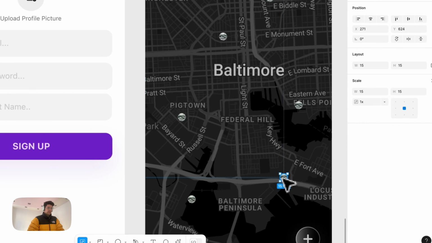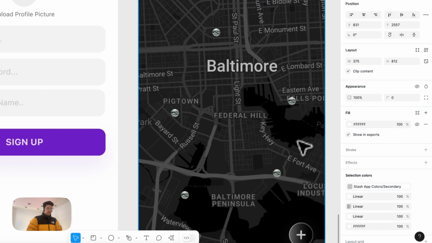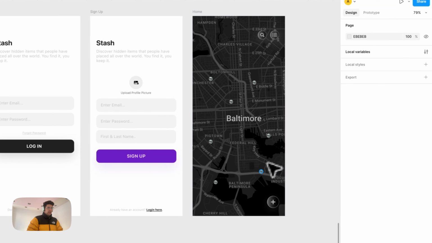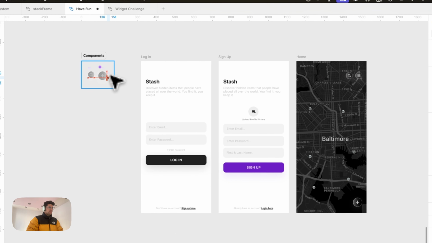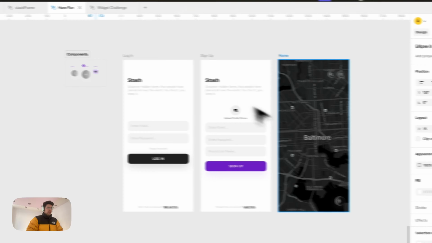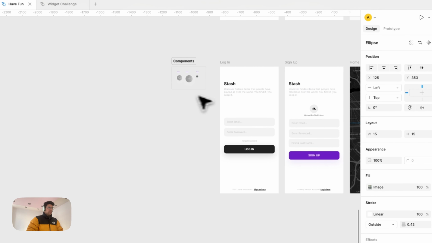And let's see if I can just fill this stuff with different things. Actually, no. I think this is good for today. We're 25 minutes in this episode. I think this is good for the homepage for today. I'm going to go ahead and create a component out of this. Drag this in here. Okay, so we got our homepage done.